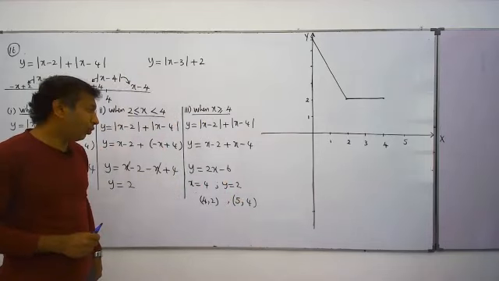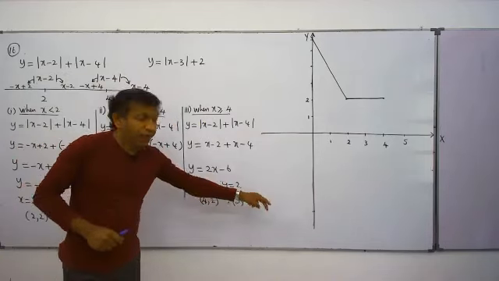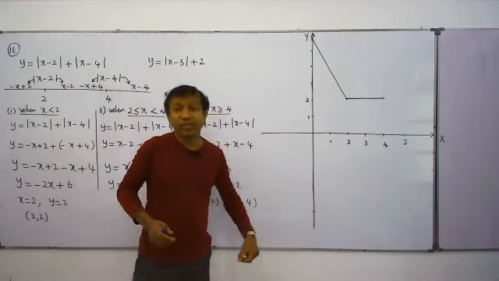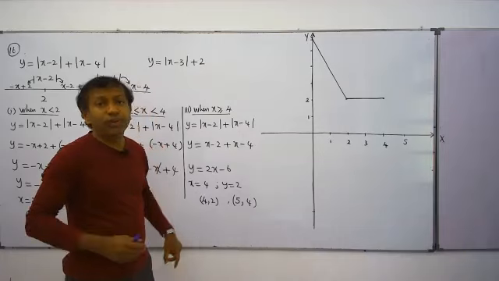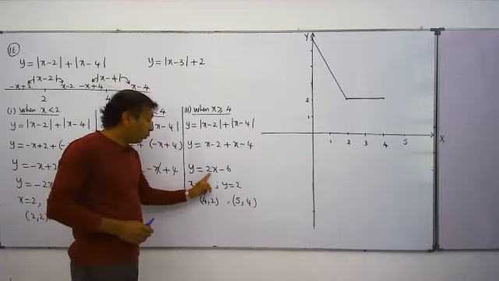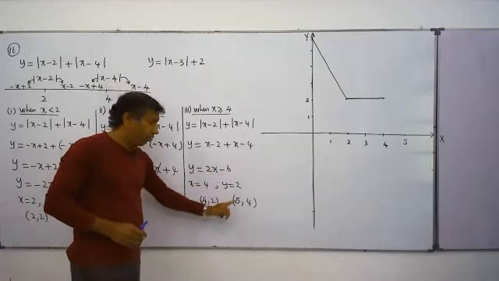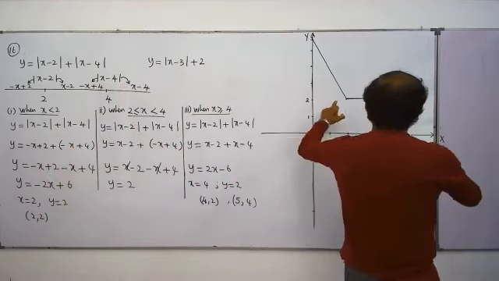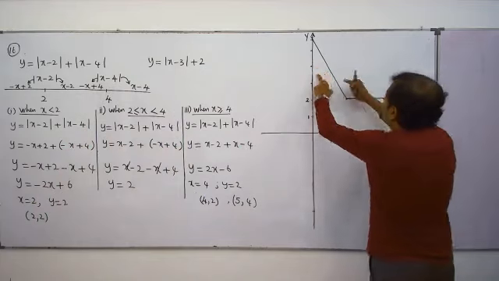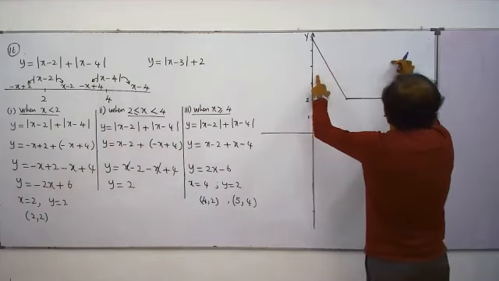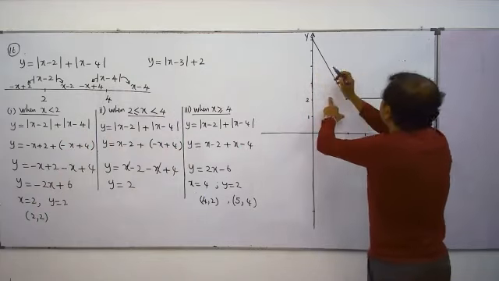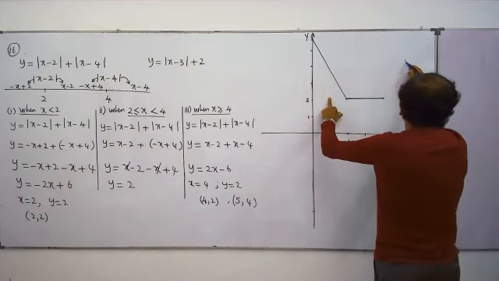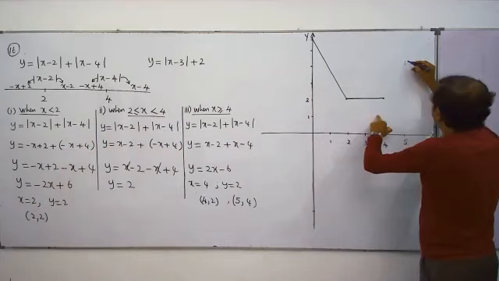That's also possible to use. In this case, if we don't have this depth to take minus 6, people, we can use that x equals 5, put that and find y. 2 into 5 is 10. 10 minus 6, y is 4. 5, 4 means, people, here this is 5. 4 is here. Yeah, correct. This here.